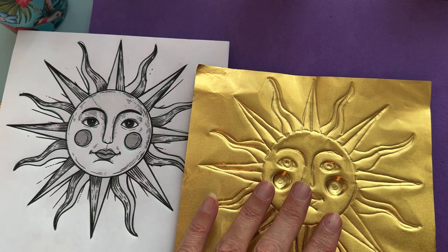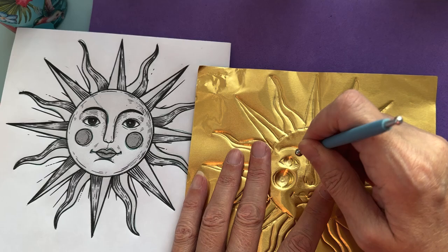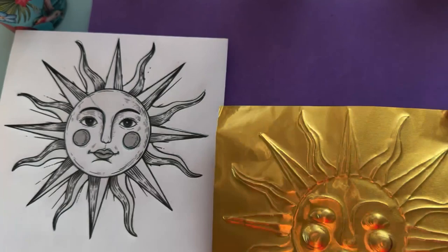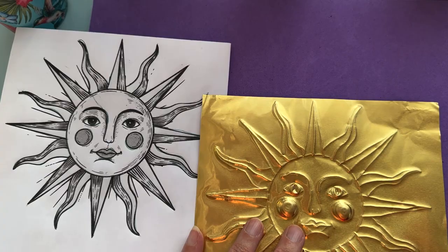So let's try and do that. Remember, don't push too hard, especially with a sharp-ended tool, because that will just cause you problems. Okay, so that worked quite well. I'm just going to see if I can push in that there, just to give it a bit of detail in the eyes with my ballpoint pen. Okay, that worked.